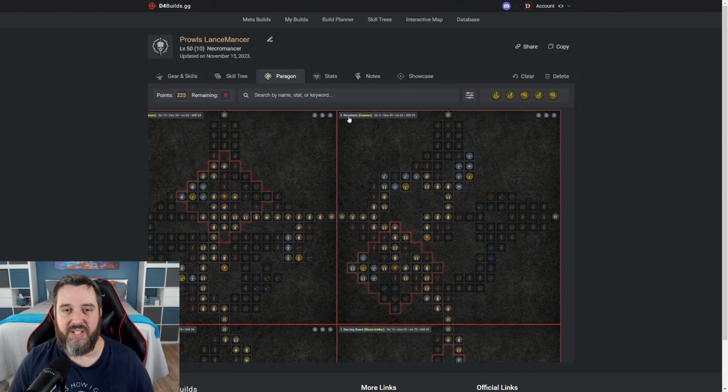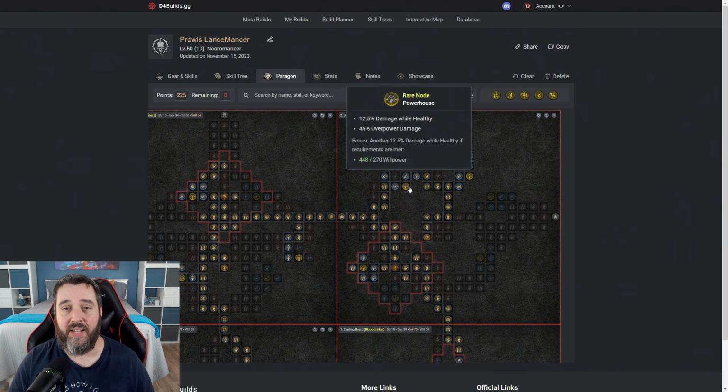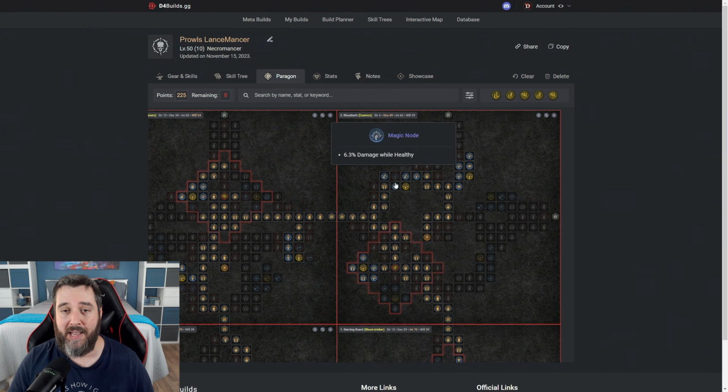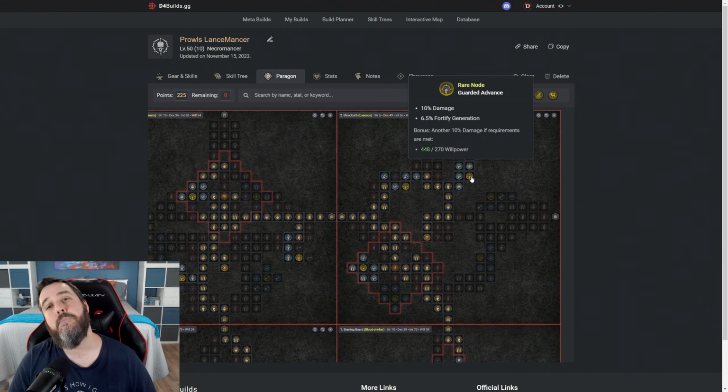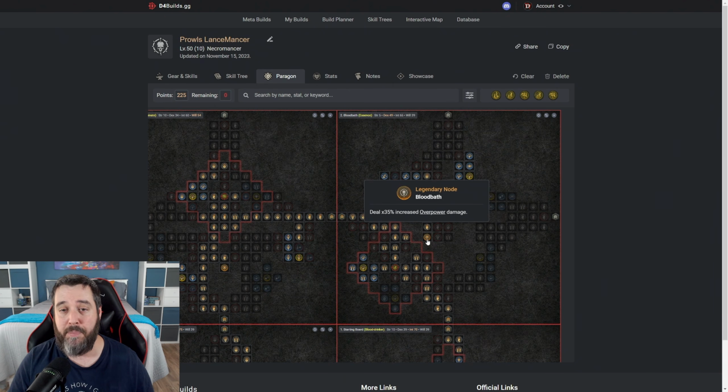Our second board we take is Bloodbath, and we put the Essence Glyph in that, which gives us extra critical strike damage. We did work our way around the board here to get extra overpower damage from this group of nodes, to get extra fortify generation and a little bit of extra damage from this group of nodes, especially damage while fortified. And we did get Bloodbath, our legendary node, which gets us a multiplier of 35% increased overpower damage.